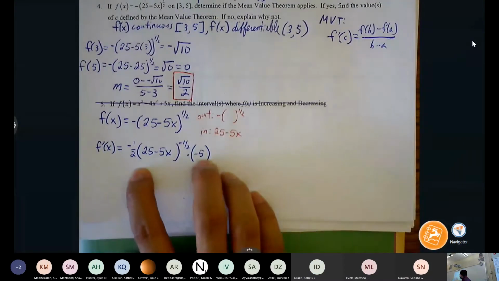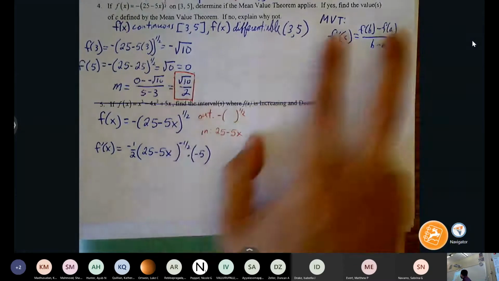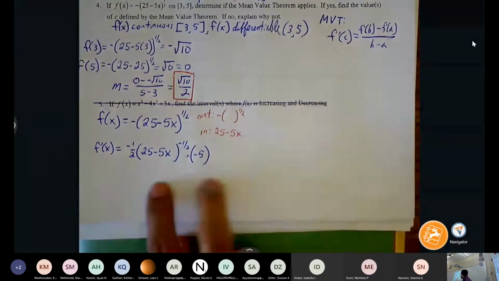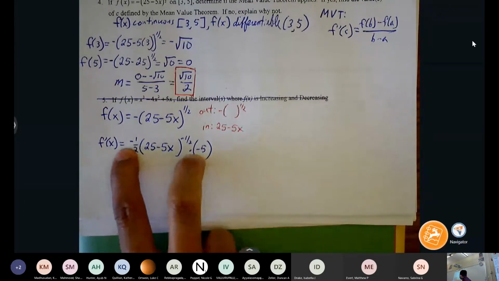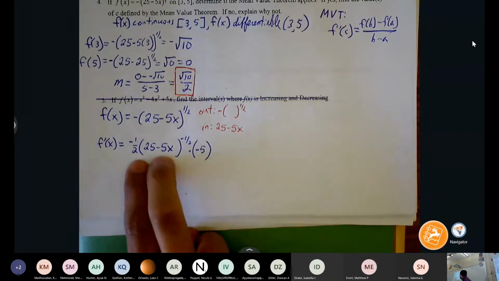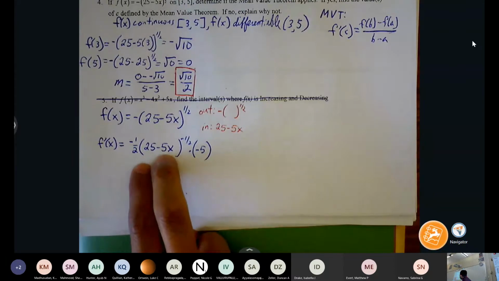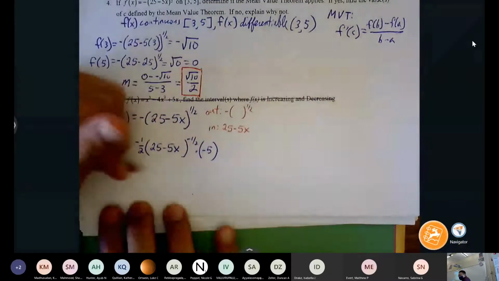So let's clean this derivative up so that we have an easier time setting it equal to our slope. So I'm looking at this here. Maybe I can push things together. The negatives can cancel out. I can put the numerator 5. I can put the denominators together. The 2 and the square root, or the negative exponent, can come down to the bottom.